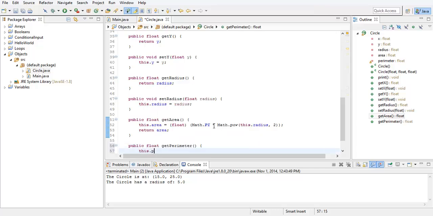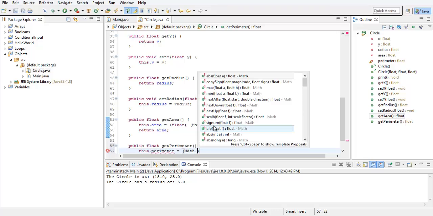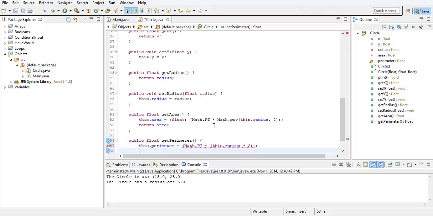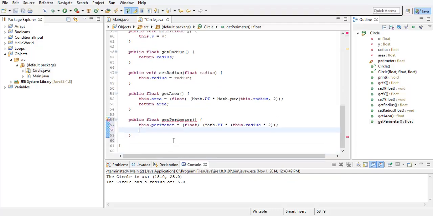This dot perimeter is equal to math.pi times, in more parentheses, this dot radius times 2. And we want to cast that and return perimeter. Alright.